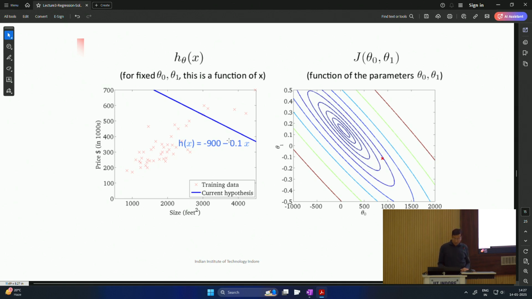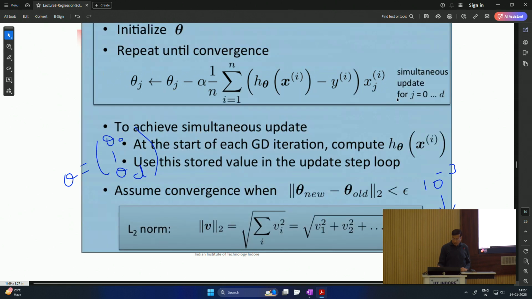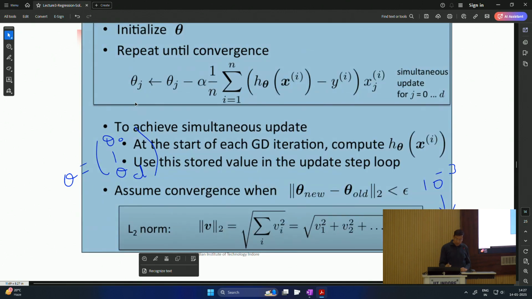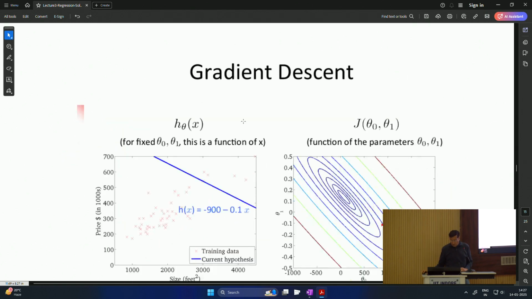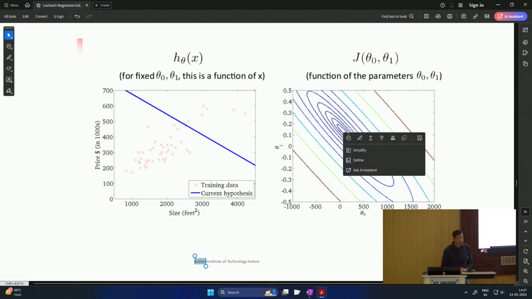We don't know where to start, but let's say we have this and then we apply the first step of the gradient descent method. The first step of the gradient descent method means applying this iterate. So this is theta naught for the first point, theta 1 for the first point, and this is theta naught for the next point, theta 1 for the next point, right? So you're doing theta naught, theta 1 initially and next. Once you do that, you get a line like this. You get slightly better and your point moves more towards the minima. The minima is going to be here because this is where the J theta has the minimum value, towards the center where it's almost 0.